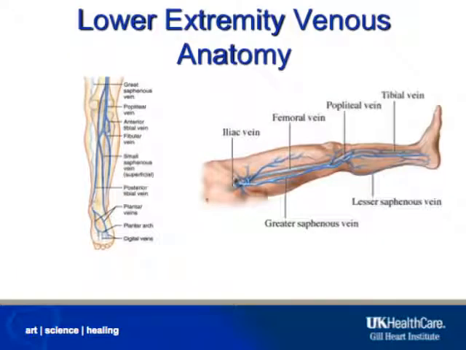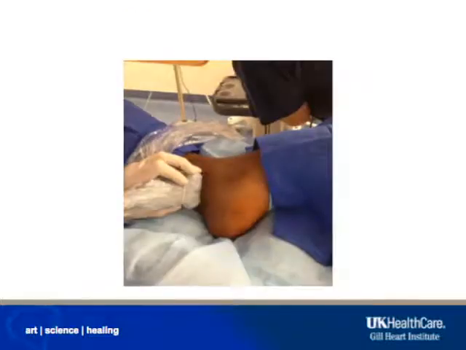Understanding the anatomy of the venous system of the lower extremity is necessary prior to beginning an interventional procedure, since most clinically important diagnoses and treatments revolve around the deep venous system. Knowing which veins drain into the deep versus superficial system is critical. Since the posterior tibial vein drains into the deep system, we will focus on gaining access into the posterior tibial vein. Ultrasound is the most reliable means for proper vessel identification.